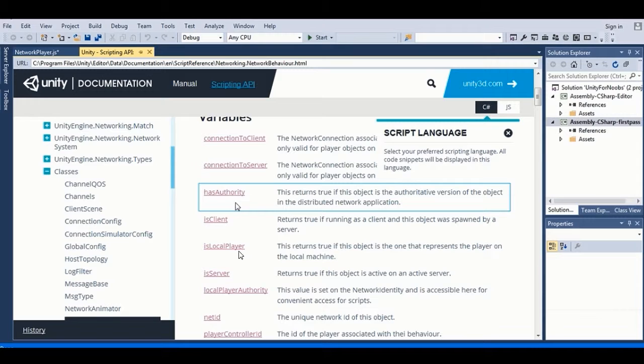local player variable, and that's the key to separating controls online. This is how you tell which game object belongs to which player. If it's your player, then this is going to be true. If it's not your player, it's going to be false. And that's how we're going to be separating controls.